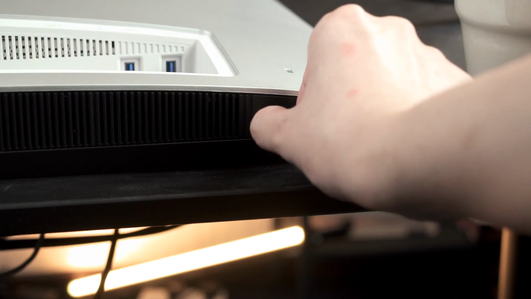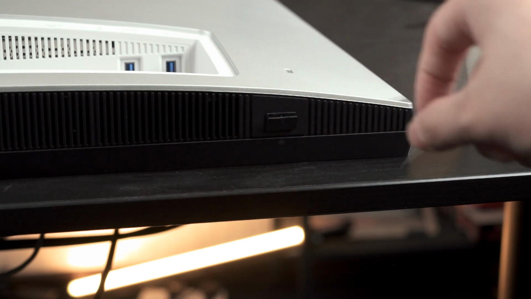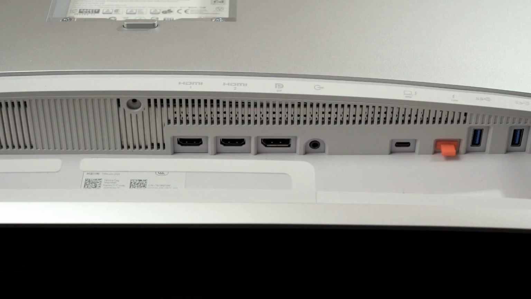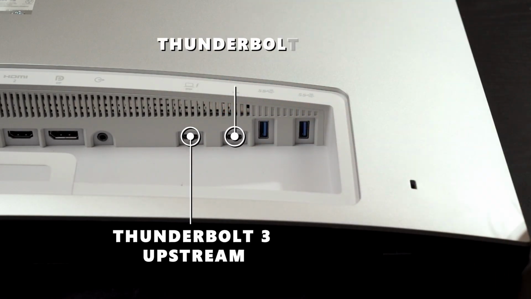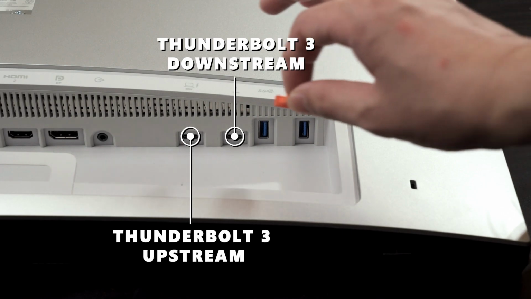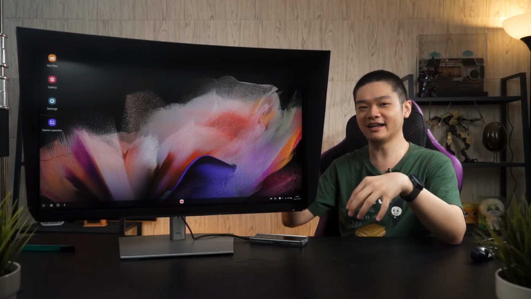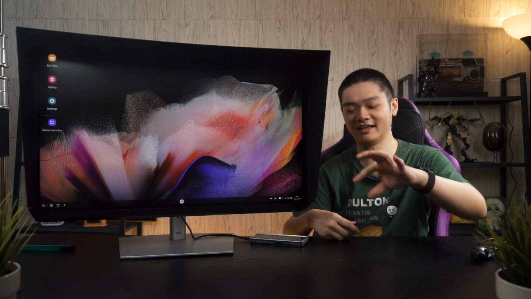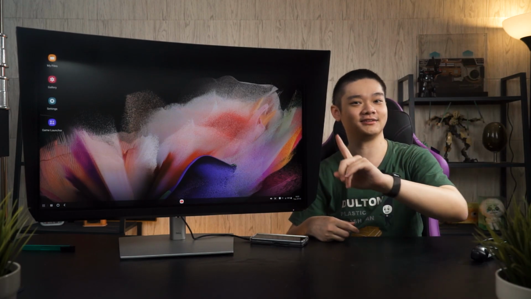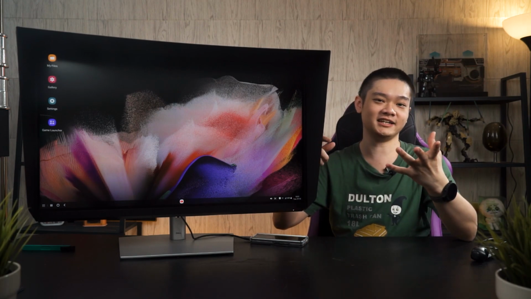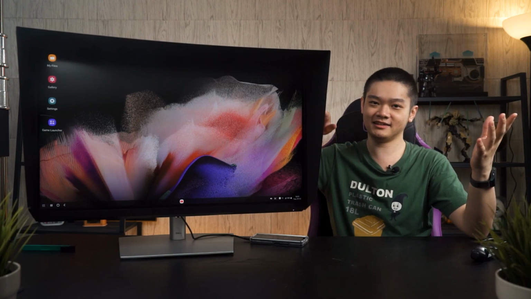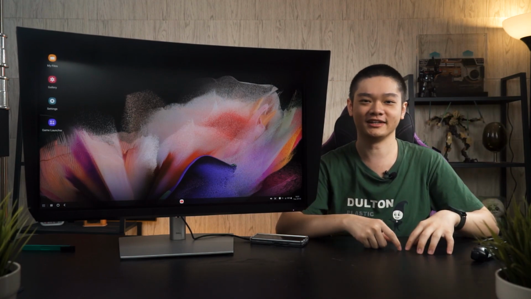So taking a look at all of the ports here, we still need to remember that this is a monitor for professionals. The standard HDMI and DisplayPorts here are pretty self-explanatory, but the Thunderbolt upstream and downstream ports are meant for daisy chaining a few of these monitors together. So I connect the phone to the monitor's Thunderbolt 3 upstream port first, and then connect another Thunderbolt cable to the downstream port, and then from that port, I connect it to the second monitor's upstream port, and so on. So that is why it's called daisy chaining. You're just connecting one cable to the other. It's kind of like a long chain of monitors.